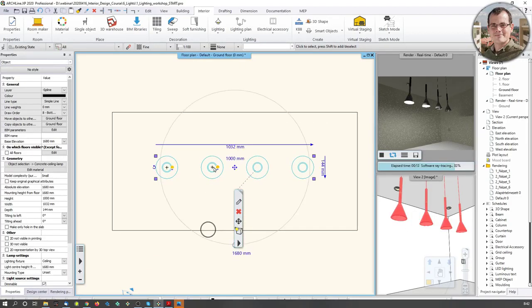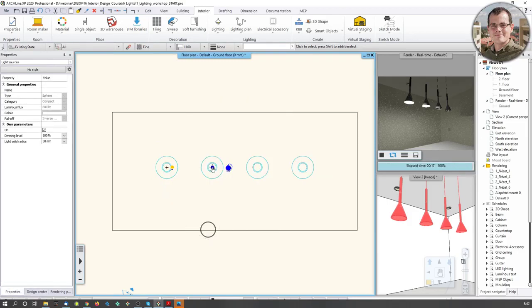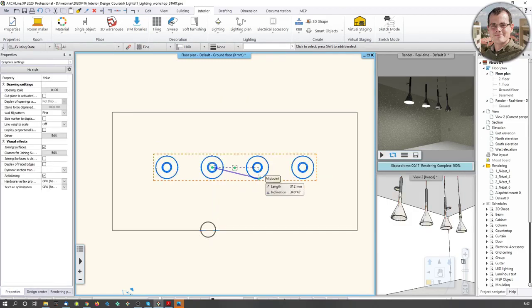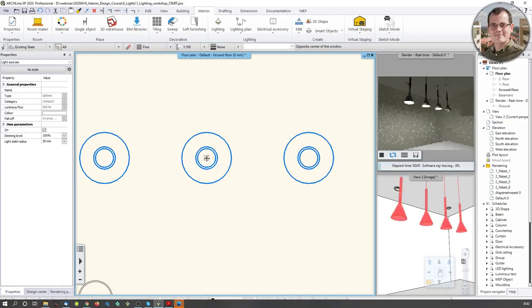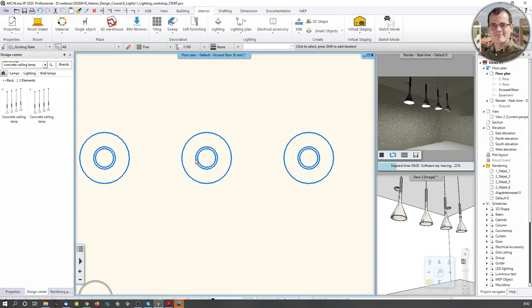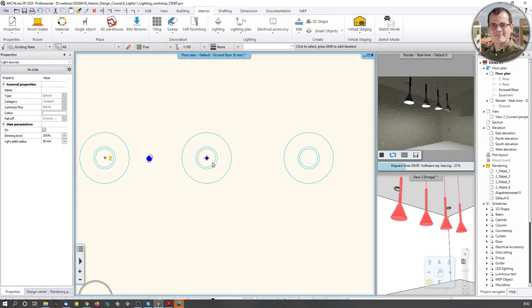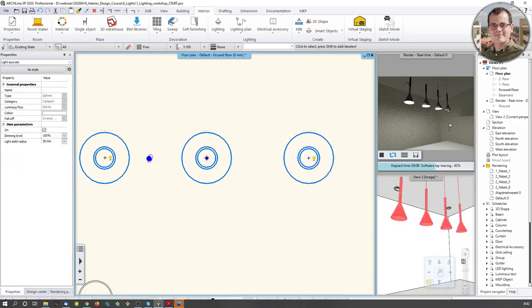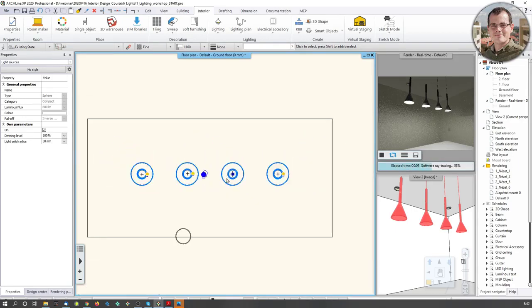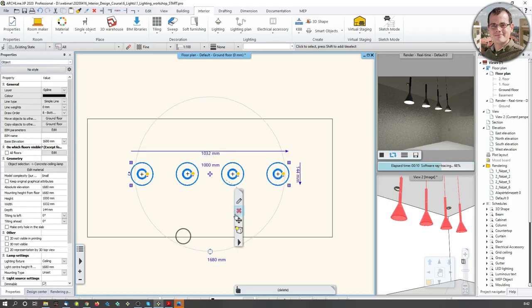So just let's click on the light bulb icon, and then I can select the light source and move a copy like this. So one copy is made, and again I'm clicking on the light source I want to select and copy. Move a copy again, and you see in the 3D and on the rendered image that now all 4 lamps are on. So they are marvelously on, so they are lighting up the place the way they should be.